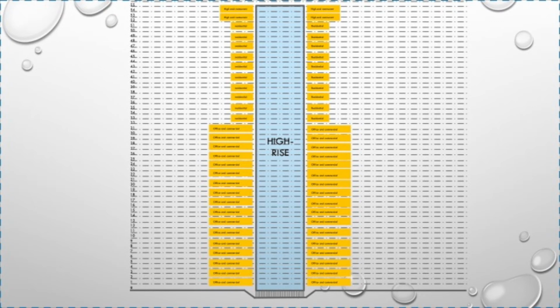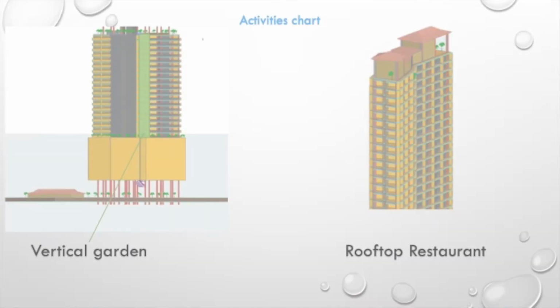In more detail, the ground and underground is going to be parking, and then the first floor is going to be sunk in for the airflow. Then I'll be using the first 5 or 6 stories for the shopping mall or retail center, and from the 10th to the 30th floor is going to be for office use. And then on the 30th floor we will have the space to divide between public and private, and from the 30th up to the 55th floor is going to be only for residential use.